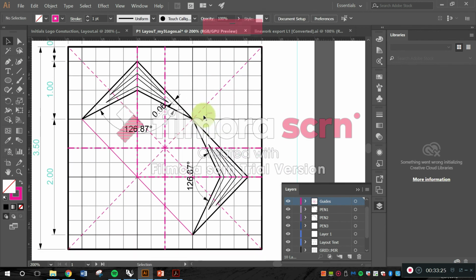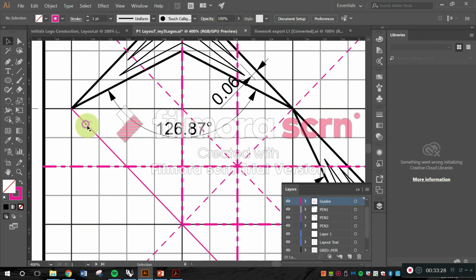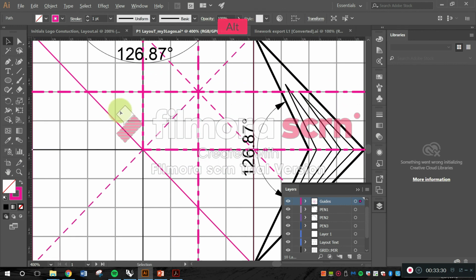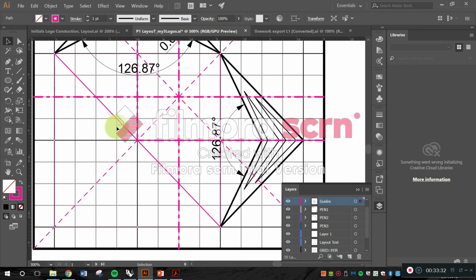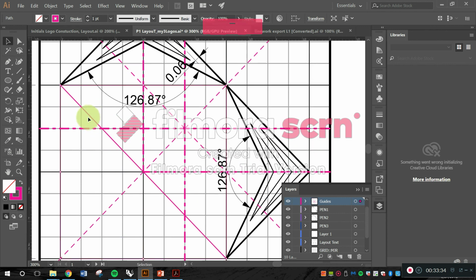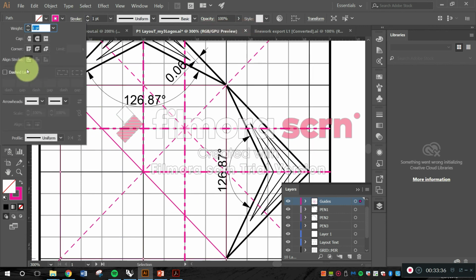Okay, good. Now last, I want to turn this one into another guideline, but I'll use a different one. Let's use dots. So I'll go to stroke, turn it into a dashed line, and let's turn it into a dot by giving it a very, very small dash and a larger gap in between them.